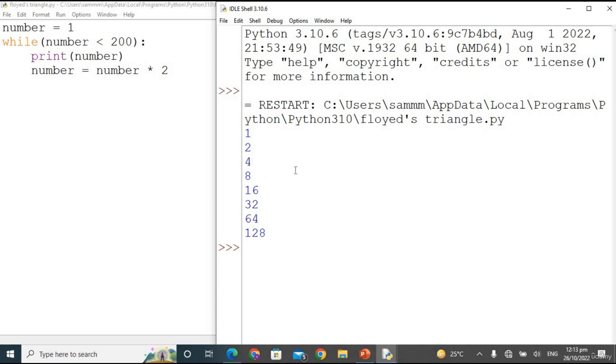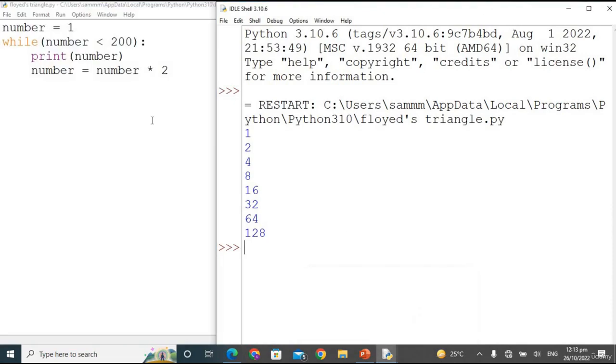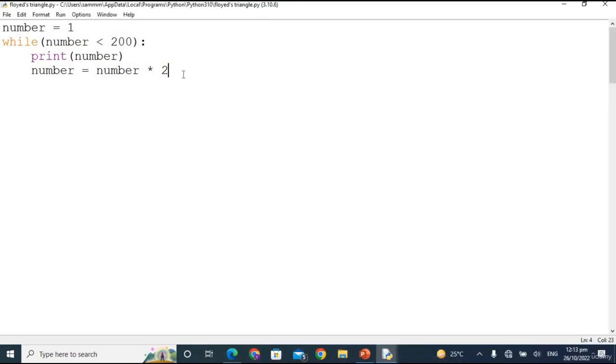So it has printed the number 4 according to this line, and now this number contains 4. Then 4 multiplied by 2, the number is 8. Let me show you. So it will print this number 8 here and then it will move on. So this is the process, and until the condition is false, it will execute the code. I'm trying my best to explain each and everything very well, so I hope you're also understanding these concepts.